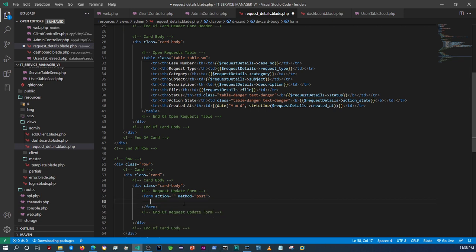And then in here, the only thing we're going to need is a label, so I'm going to put that in a form group.